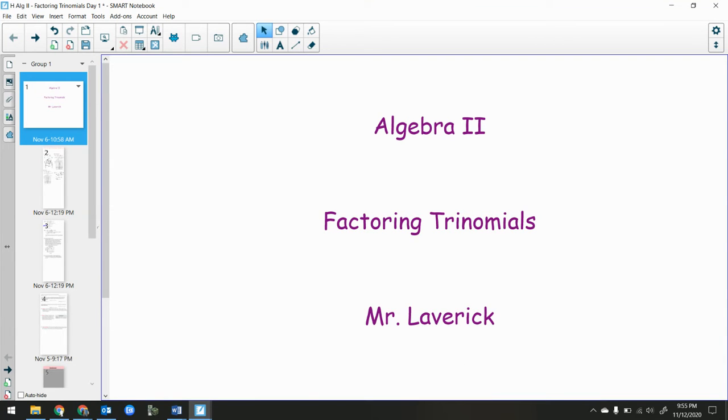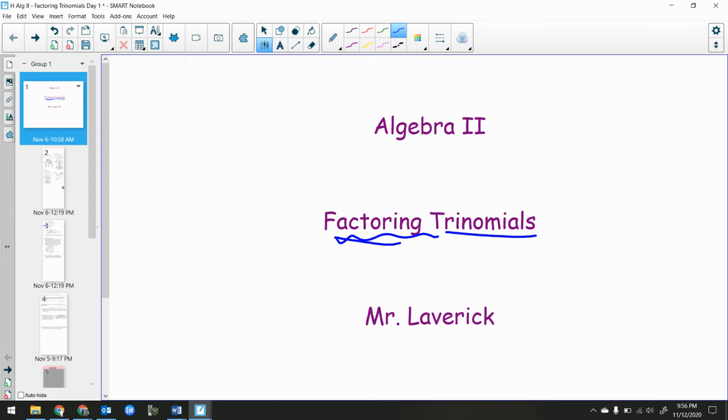So I'm going to do just a quick video on really kind of two things. First thing is factoring trinomials. So we're going to do a section on factoring. Actually, we're going to do a couple days on factoring. The book really doesn't give any time to go over factoring, make sure you understand how factoring works. We decided a couple years ago to put in this little factoring review couple of days. So that's what we're going to do today because it's such a key concept that you'll need from here on out. I'll explain a little bit more about what we're going to do the next couple of days a little bit later on after I get done with the lesson here.